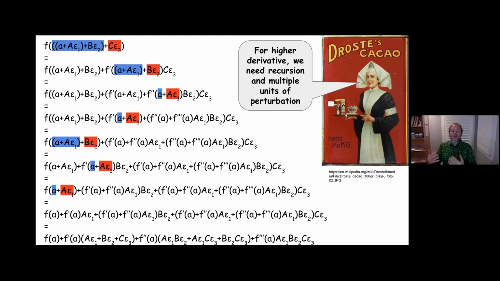So that's the reason why in differential geometry, synthetic differential geometry, they have this recursion going on. And with dual numbers, we cannot do this. With dual numbers, we can only get first order derivatives and only derivatives of functions of a single argument, because if we do multiple ones, we get this perturbation confusion. And of course, we can fix all this by extending dual numbers.